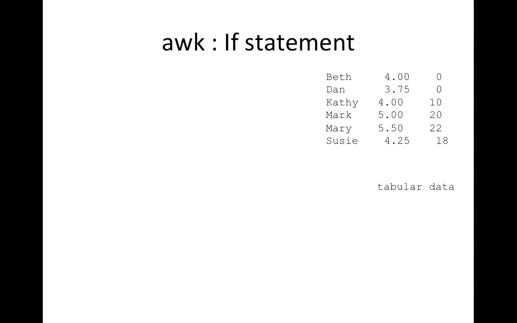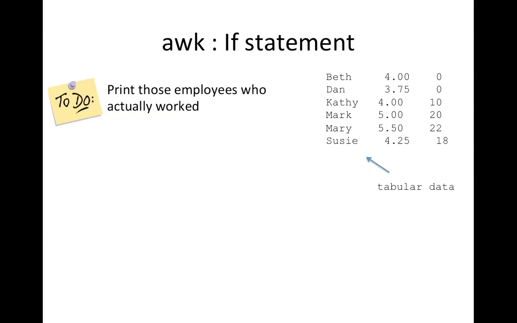So say you have a file where you have the names and some numbers. I think that's how much they are paid per hour and how many hours they worked. Okay, so what you want to do is print those employees who actually worked, and what does this mean? That the number of hours they were working is greater than 0, right? That means the person was working. Okay, so looks like the if statement is involved, so we need to check something. Okay, so this is how we'll write.